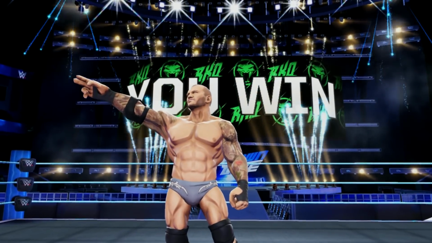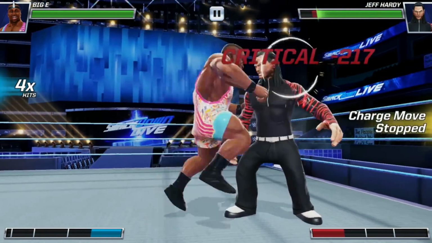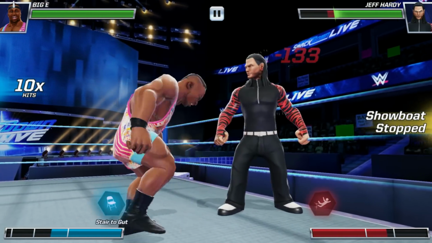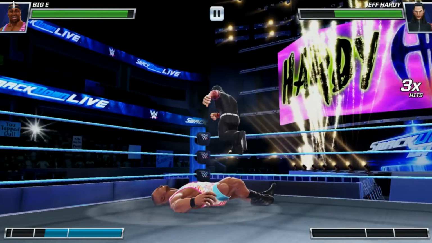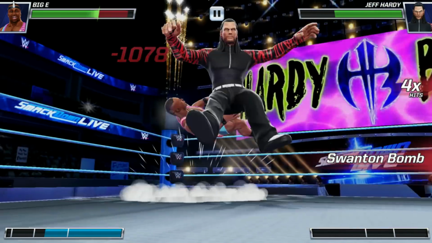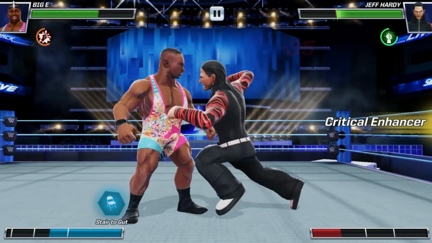Moving on. We got Big E now, we got to deal with Brother Nero, Jeff Hardy. Just chunk away at him little by little. Oh no, I was gonna say he has 2 gauges. He can't reverse. And he landed the combo, so that's pretty much an opening for that, but it's all good.